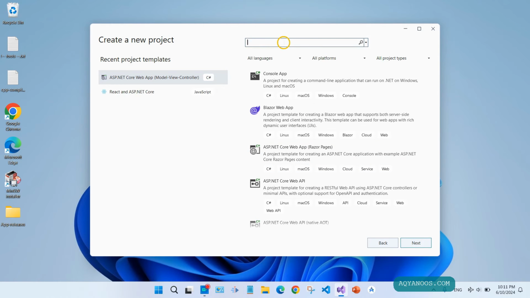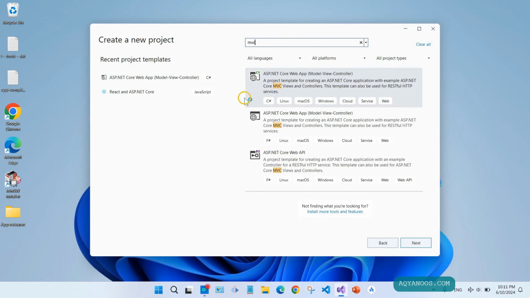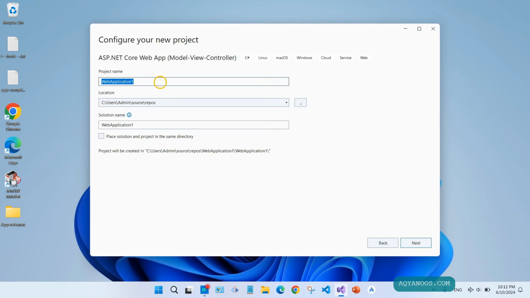Type in the search bar MVC, ASP.NET Core Web App Model View Controller with C#. Select it and click on Next. The project name: Multi-Language Website DB.